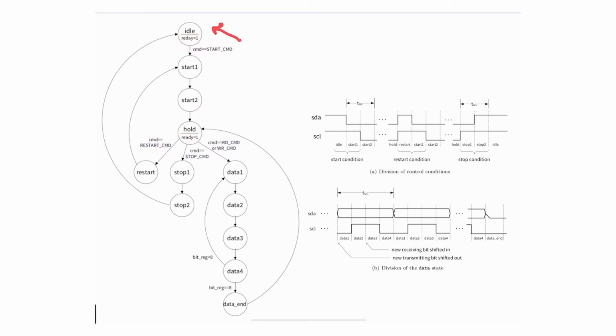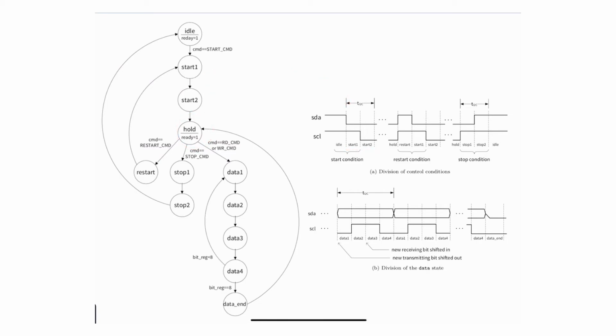So an idle state in here, and I'm not showing you the SDA or the S clock in here for simplicity, okay? I'm not showing you how the data is changing or the clock is changing. I just want to show you how it's happening in terms of states or in terms of phases. So when it's idle, if the command is start, what it does, it actually goes in here and implements it in start 1 and start 2, and that's pretty much it. And then you go to something we call a hold condition.